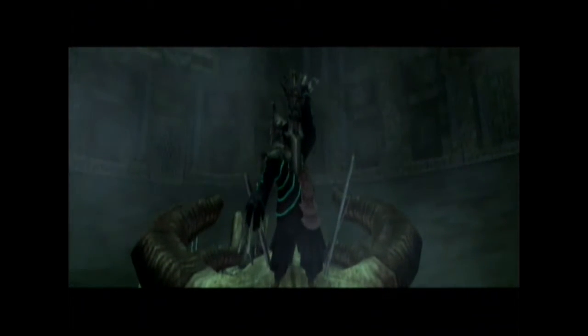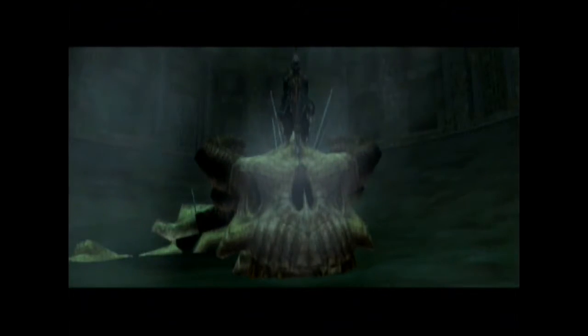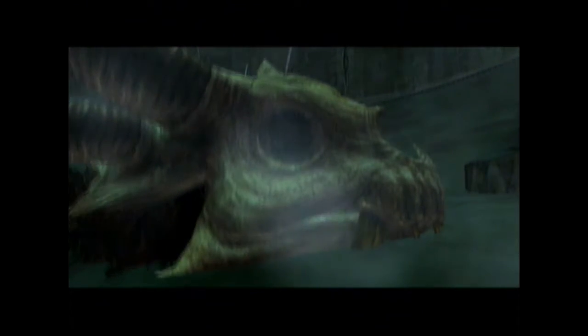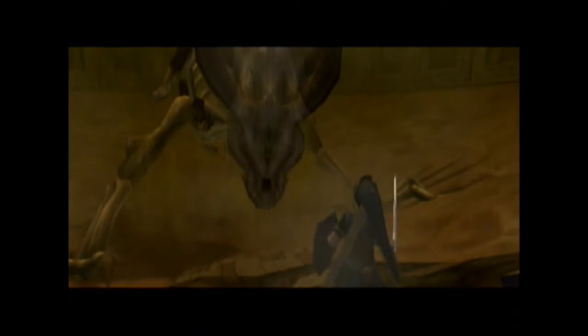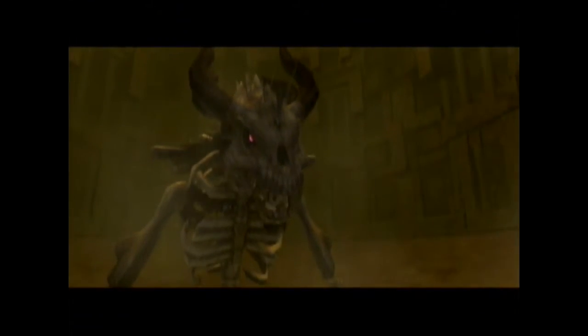Alright, and Zant's got really awesome magic. It's a shame that he uses that magic to do things like, you know, this. But the fact that he can just materialize a really creepy-looking sword out of nowhere, that's pretty cool. And we all know what's coming now. I mean, he's lucky he had this giant skeleton in a sand pit to work with. So, the Twilight fossil, Stallord. It's a pretty good name.